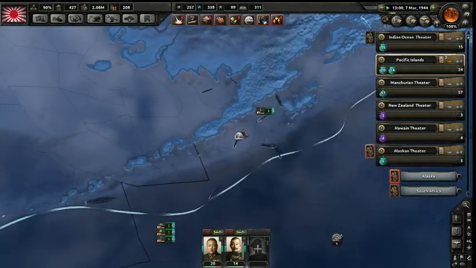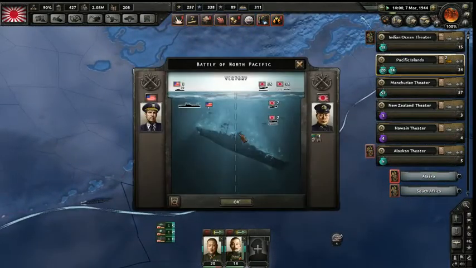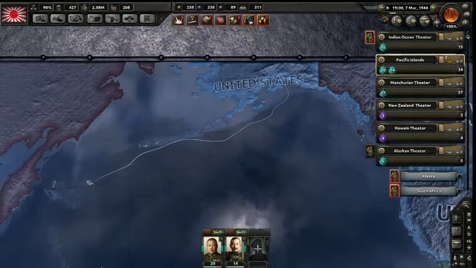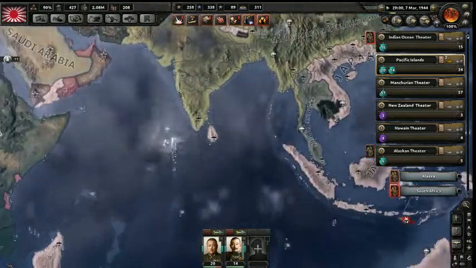In the meantime, another Northern Pacific victory. We've sunk the last U.S. carrier. 2nd level, Ticonderoga has been sunk. Brilliant. This is working out very well.